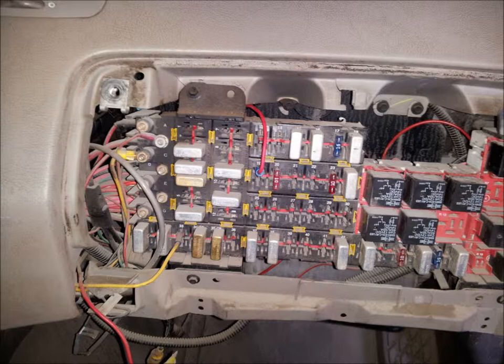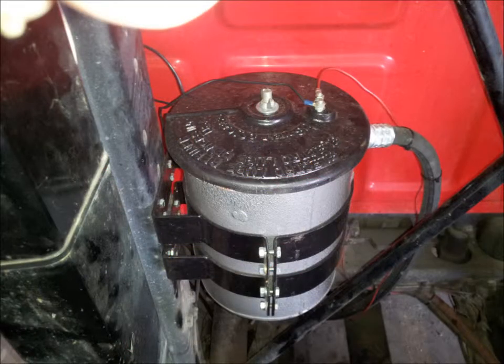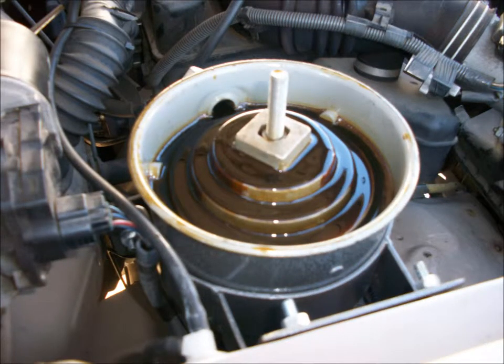Crimp the blue spade connector provided onto the remaining end of the inline fuse. Insert the spade connector into the fuse slot number 19 as shown. Attach the black ground wire assembly to the remaining post on the oil refiner lid heating element and to one of the bracket bolts. Now it's time to operate the system and check for leaks.